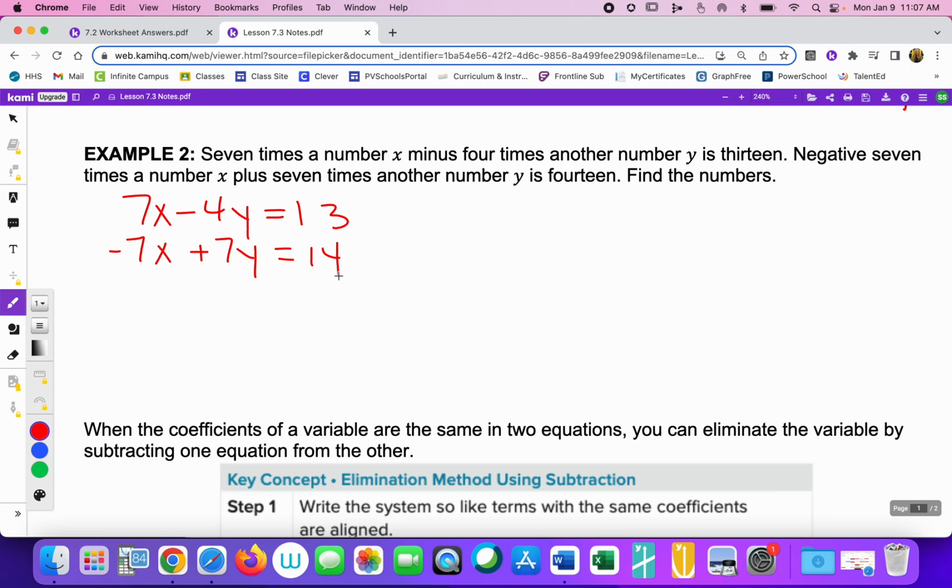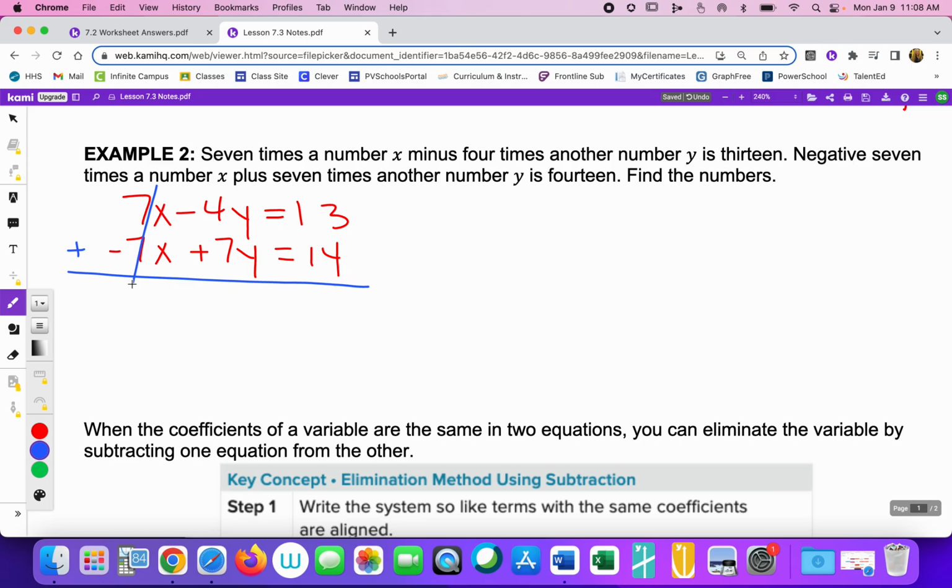Is it set up to eliminate right away? Yes. What letter is going to be eliminated? X. Yes. So as we expand on these, go through subtraction, and then tomorrow is going to involve some multiplying because it won't be set up this way. Your goal is to make this happen so that you can eliminate. Today they're going to be very straightforward like that.